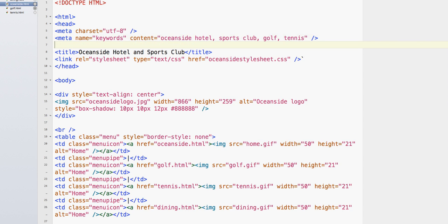The next meta tag that we're going to put in underneath this is a description. Do you guys ever notice when you Google something and the website listing comes up, and let's say the very first website is Oceanside, and there's sometimes a sentence or two underneath where you click on it that gives a description of what the website's about?